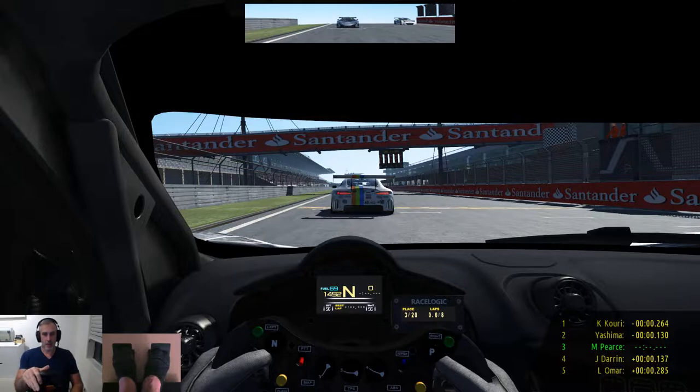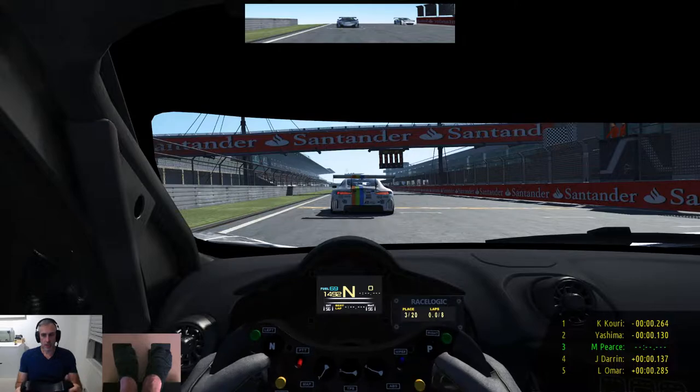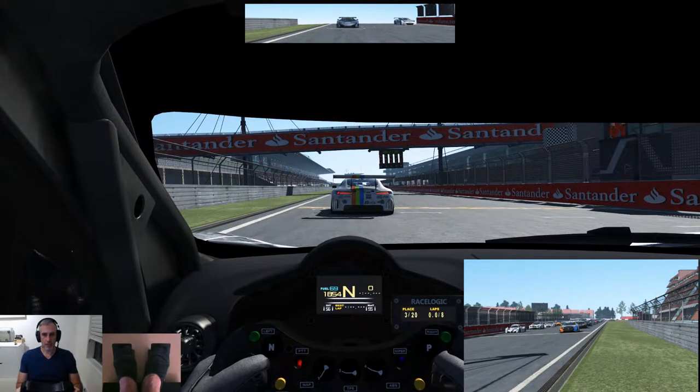I've adjusted the camera so you guys can see the wheel, and I'm going to have a go at a clutch start, which I haven't practiced, so it should be a total disaster. I ran a qualifier where I placed 3rd out of 20 cars, and I've got the skill set to 105 and the aggression set to 35. So let's see how we go. I'll give my thoughts on the wheel as we go through the race. Okay, so clutch in. First selected, see how we go.